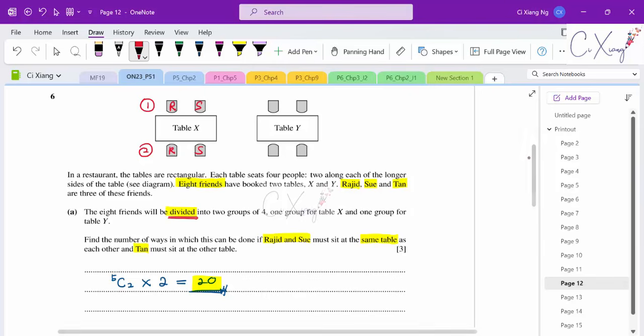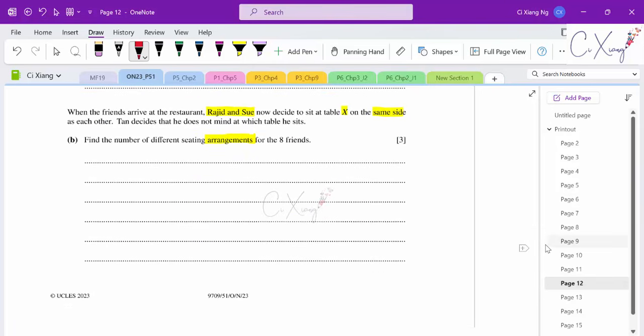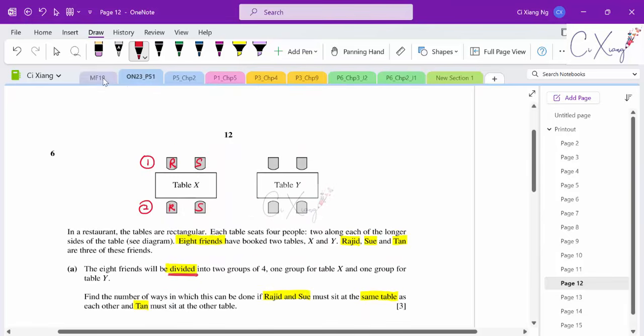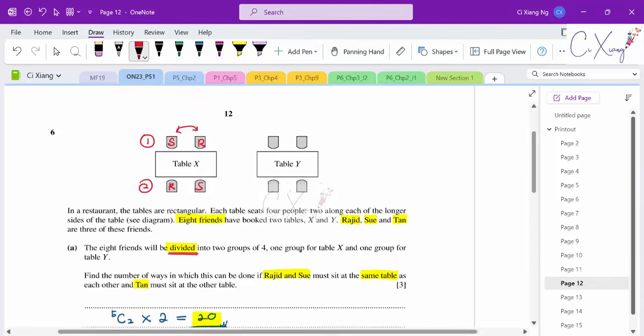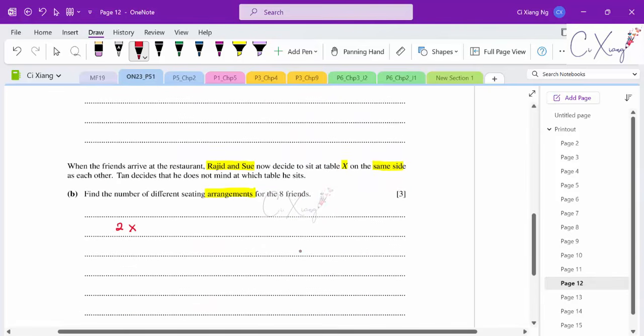So for our first number here, there are 2, right? So you can multiply it with 2 because you have this side of the table or that side of the table. Multiply with, you need to consider the sequence of the sitting between R and S. Maybe R can sit on the left and S on the right, or the other way around, where S sits on the left and R on the right. So this one you have to multiply with 2 also, or I can write it as 2 factorial.